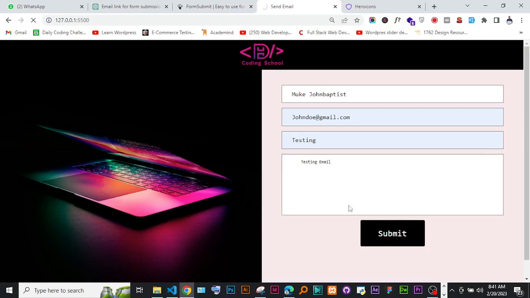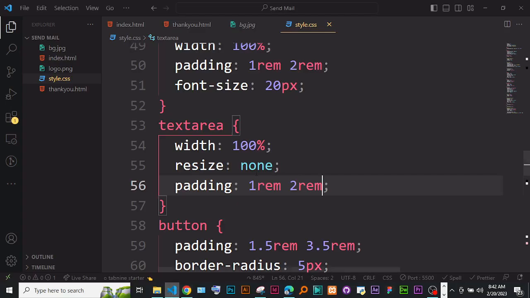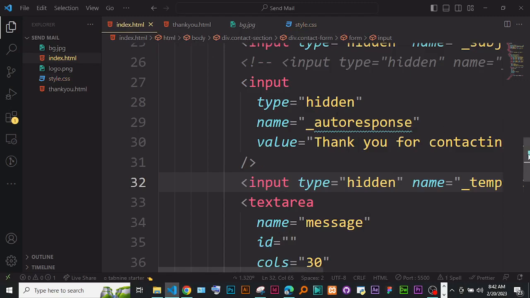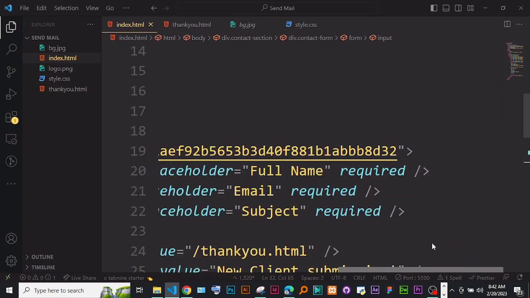Submit. Okay, it is submitting. Make sure the form has the method post attribute, and that is good, by the way, to show you that error. You must make sure on your form you have the attribute called post.